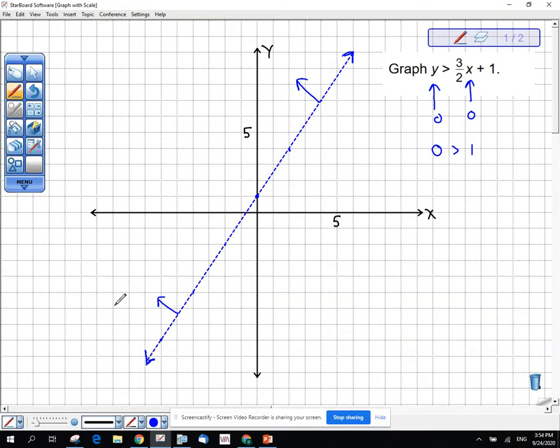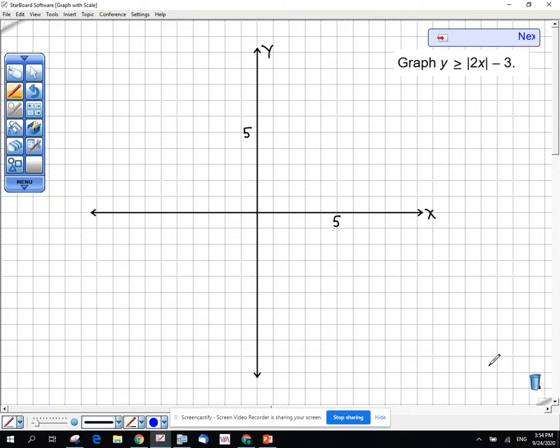Okay, so take what we now know about graphing absolute value equations and what we now know about graphing inequalities and put those two things together, and you're graphing absolute value inequalities. So here we go. By the way, this is not in vertex form. This 2 is inside the absolute value, so I'm not going to try to pick out a vertex here. I'm going to use a t-chart.